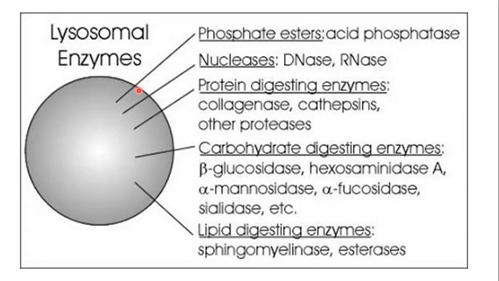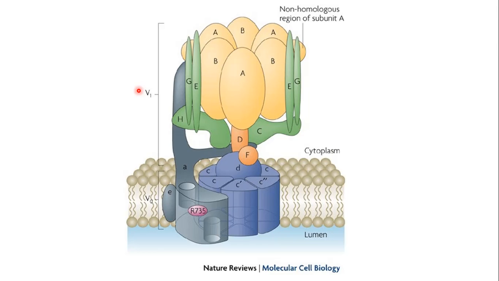Acidification is mainly but not uniquely mediated by the vacuolar ATPase, which translocates protons. It's like a pump from the cytosol into the lumen of endosomes, lysosomes, and phagosomes. Protons can also get into phagosomes through other conductance channels, such as voltage-gated proton channels. So the acidification is mediated by the activity of these ATPases.